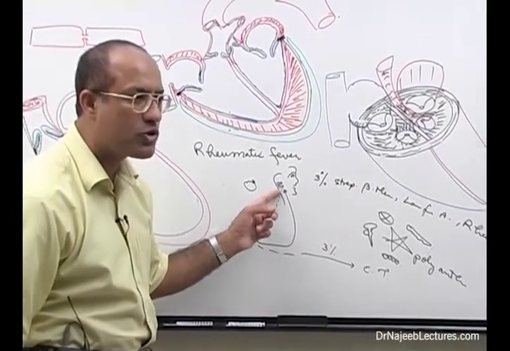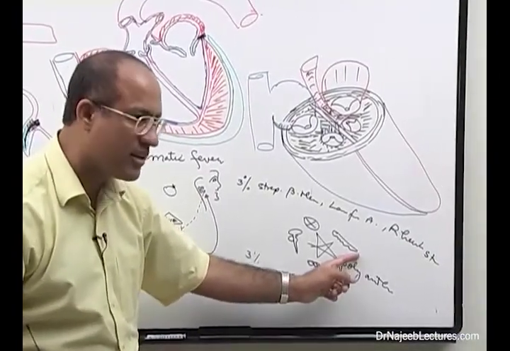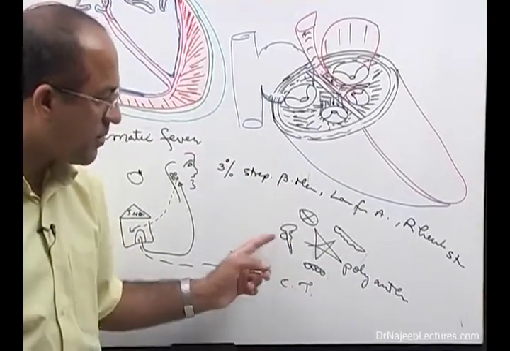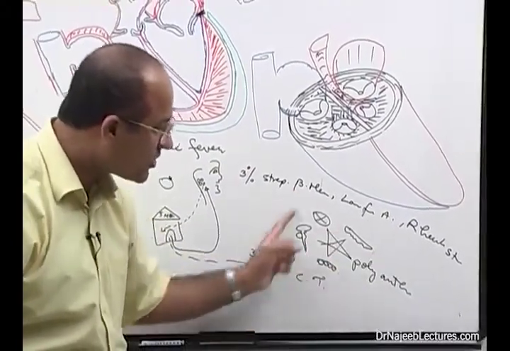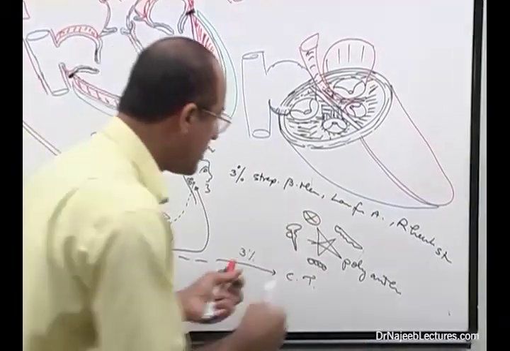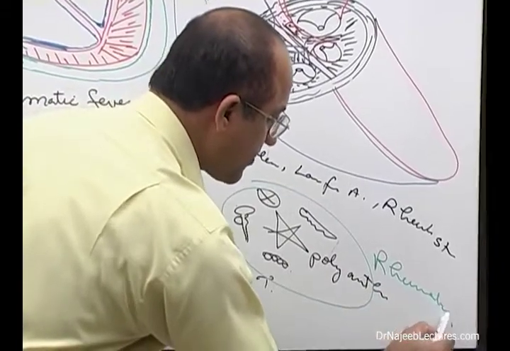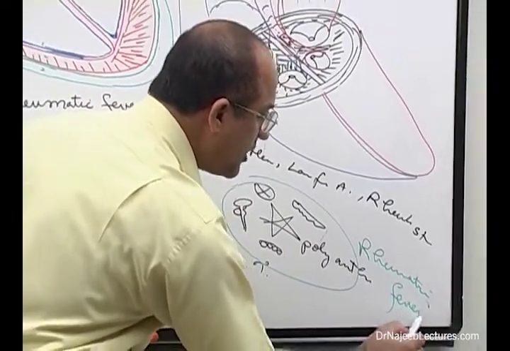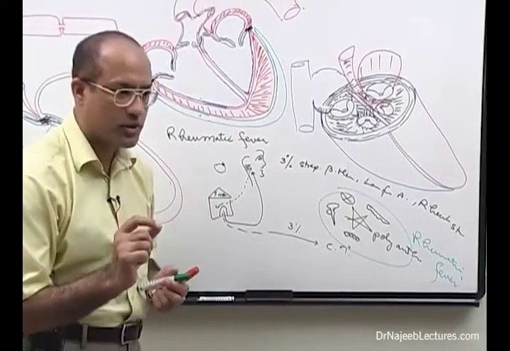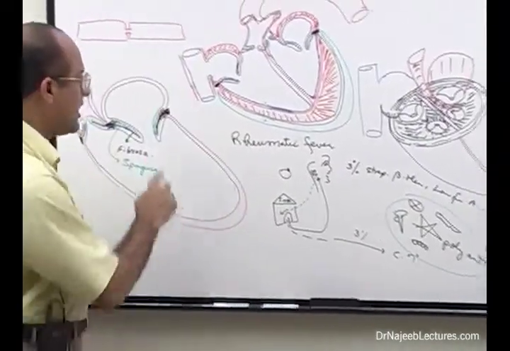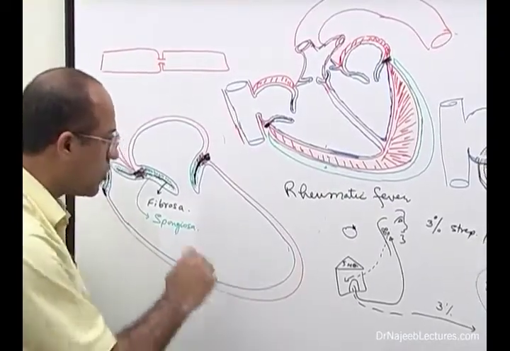After 2 to 3 weeks of sore throat, they develop pain in multiple joints, skin lesions and subcutaneous nodules, and they may develop chorea and cardiac complications. All these complications as a set are called rheumatic fever. What is it called? Rheumatic fever. So in rheumatic fever, one of the tissues which suffers is cardiac connective tissue. It may attack the endocardium, myocardium or pericardium, but right now we will concentrate only on the valve.